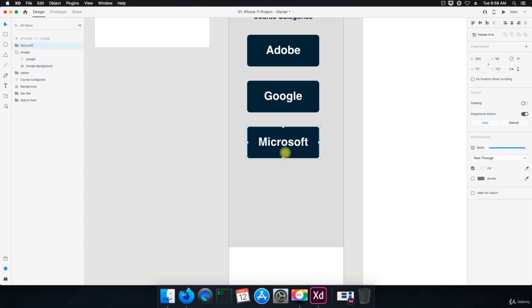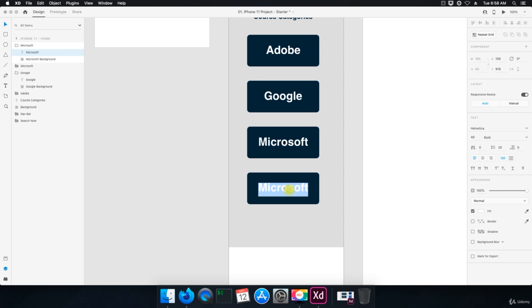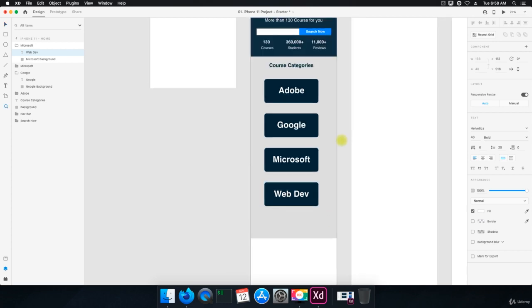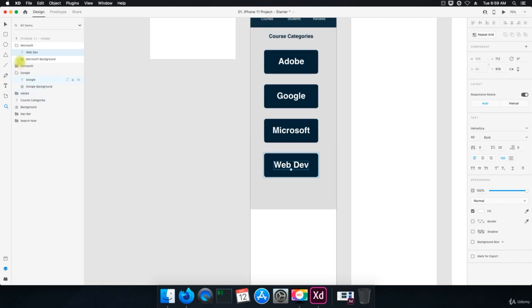There we go. Now we'll hold Alt. Okay, now we're going to do WebDev. Okay, I'll make sure that this is center. 46, 46, 36 on top, 35 on the bottom. Beautiful. So now we have the categories area done.